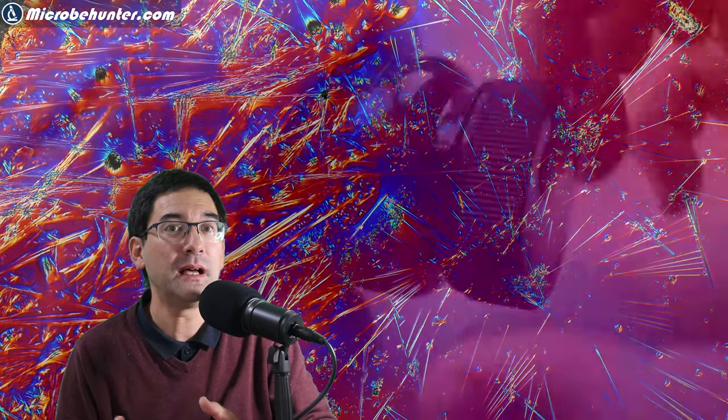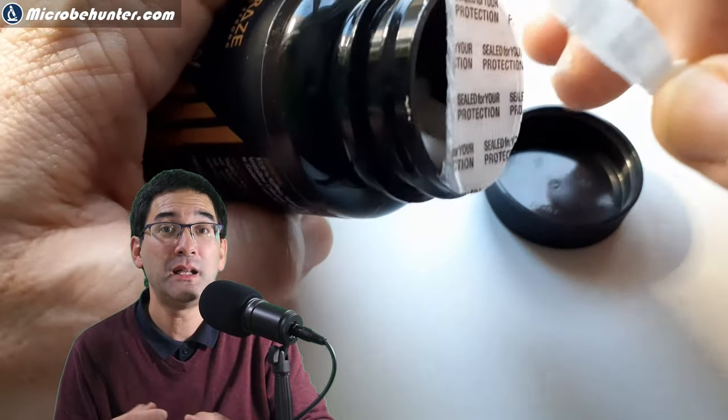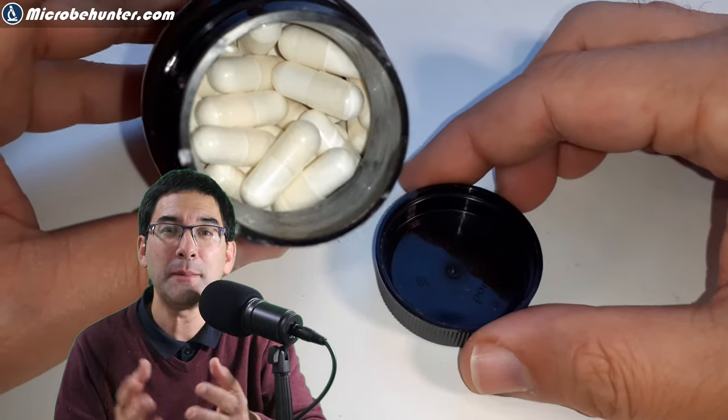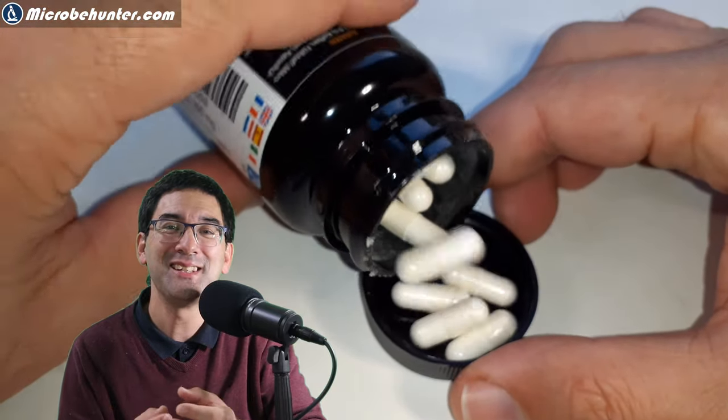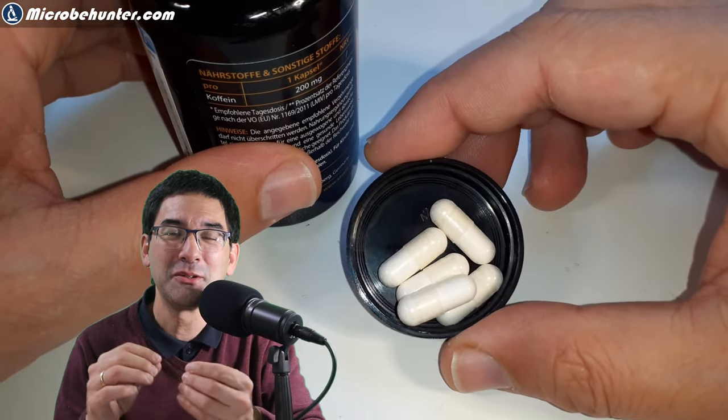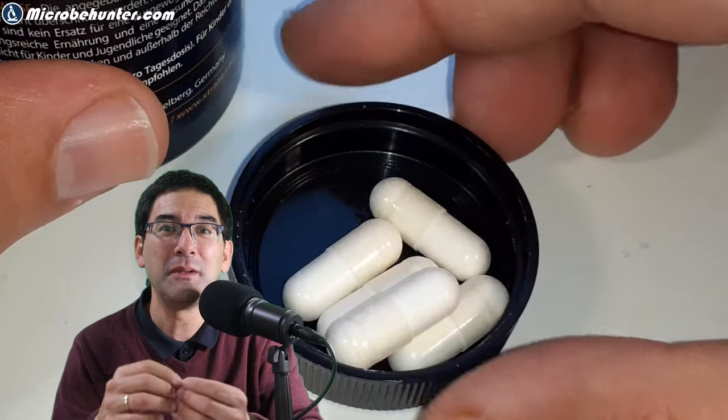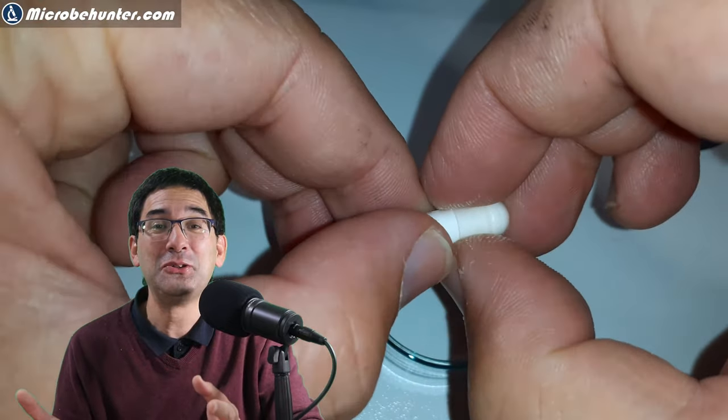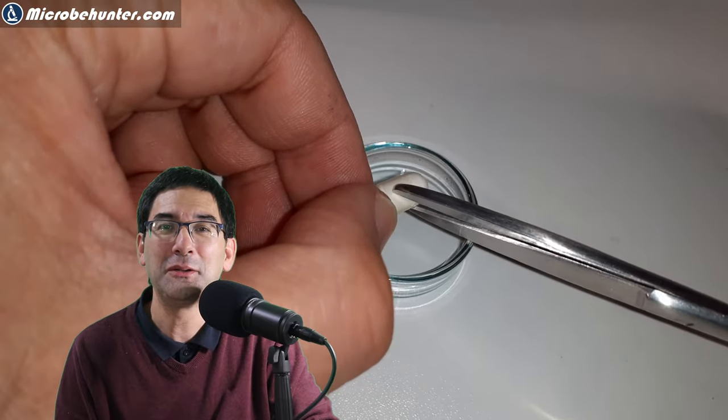I have taken those capsules and tried to get the powder out by simply separating the two halves of the capsule. This didn't quite work. I think one of the reasons is because they glued those capsule halves together so there is no possibility for them coming apart unintentionally and causing a mess in the container. So I had to use brute force to simply cut apart the capsule using scissors.